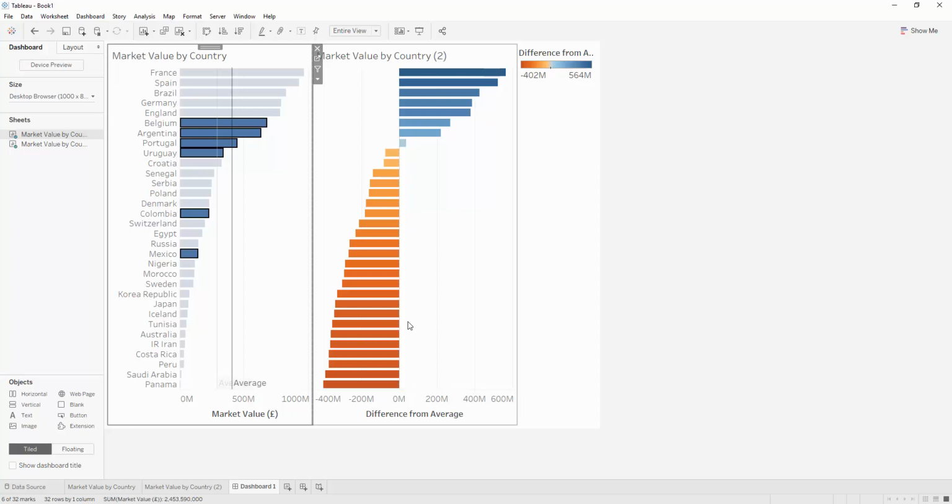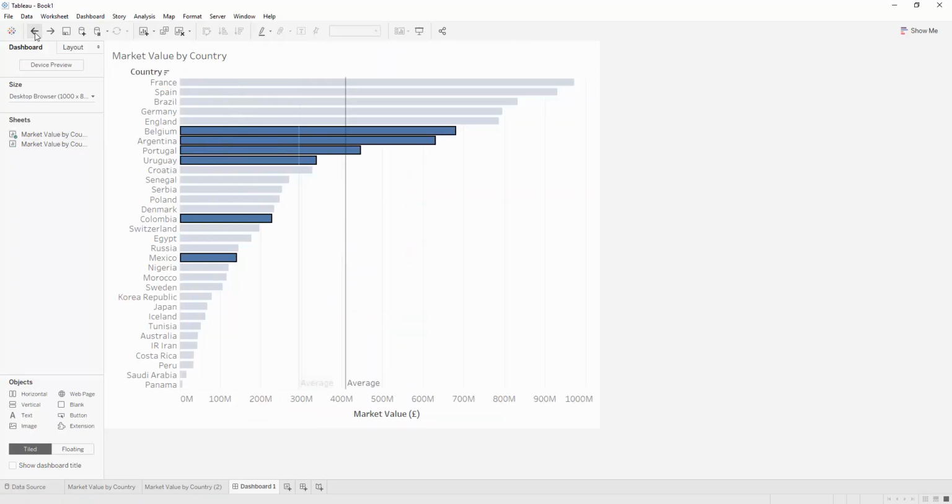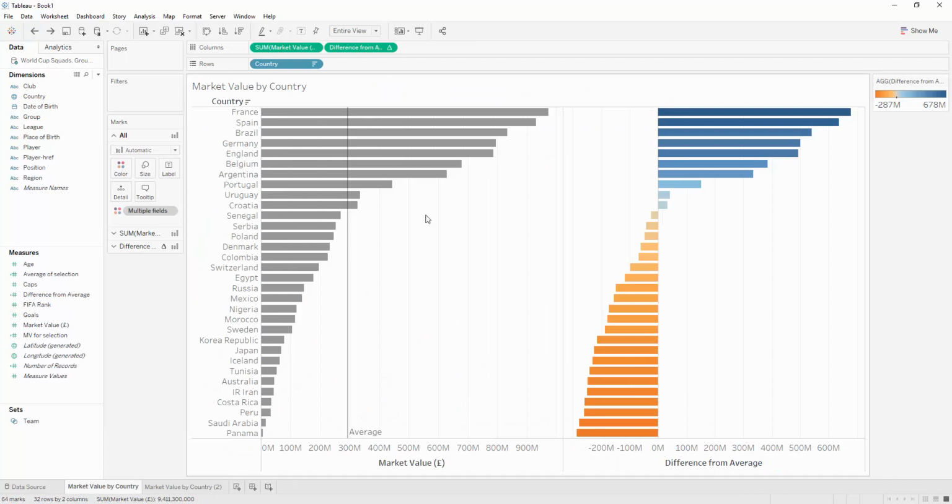So great, that's gonna work in a lot of cases, but I'm gonna cover all the bases here. Now, I don't want you guys to go away and realize, hey, this doesn't work on my data, because maybe instead of having 32 values, you have 1,000 values, and then you have scroll bars. And if you have these in separate sheets, your scroll bars won't synchronize. So no problem. In that situation, we also have a solution. In fact, with a little bit more work, you can synchronize these in a single view. So let's go back to this case here and show you how you can do that.